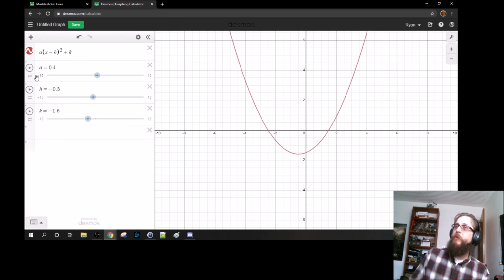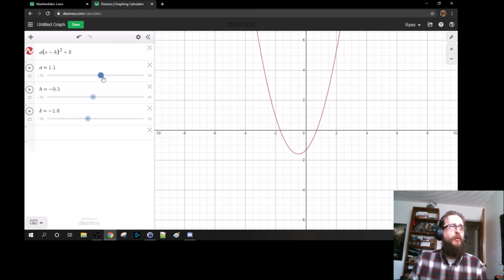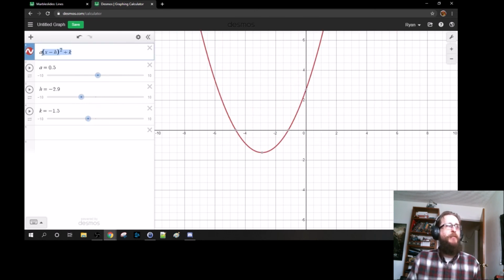So when you're doing the parabola marble slides, again, I want you to play around with the numbers a lot and see what they do. But that's the basic idea here. You control the scale factor, the horizontal translation, and the vertical translation by changing the 3 numbers in an equation of this form. I hope that helps with those assignments, and have a great week.